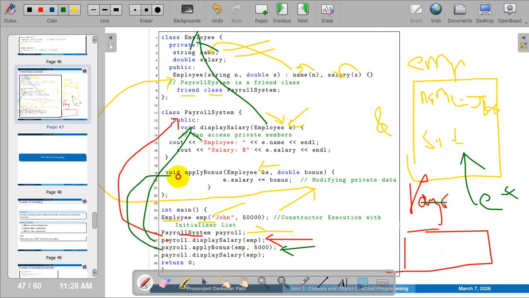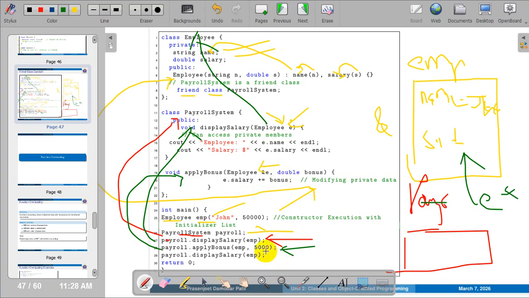Again it will jump to this apply bonus. It will check employee and e. It is a call by reference. So whatever content is available in e, the employee name John and salary equal to 50,000, and one more variable, that is bonus. So e dot salary, which is 50,000, equals salary plus bonus.